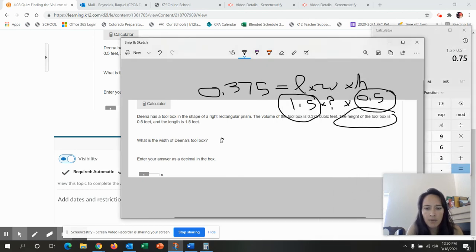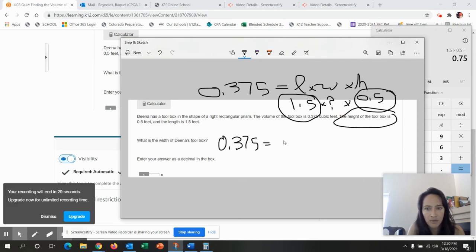Then I'm going to keep going and write it like this. 375 thousandths, 0.375, okay, is equal to 0.75 times W. We have to undo it just like we would if that said 32 equals 4 times W. You would go, well, 4 times 8 is 32. Boom. The other thing you could do is divide. So we're going to divide both sides. We're balancing these equations. We're going to undo it, and you'll find your answer.